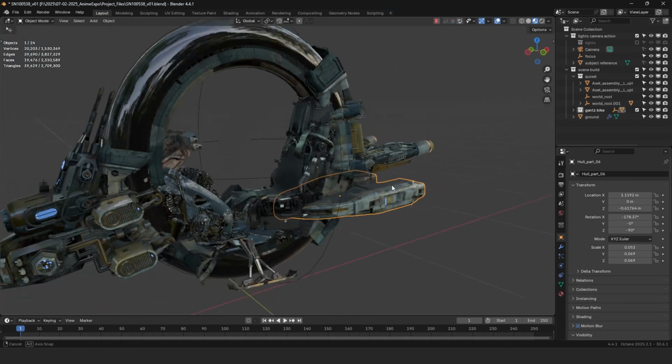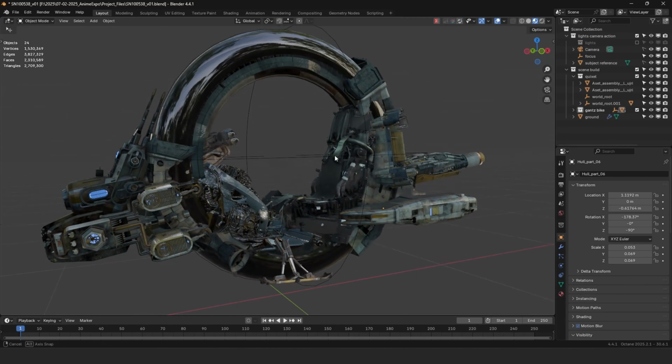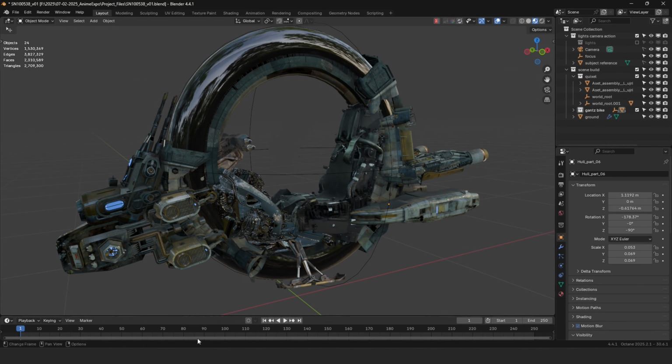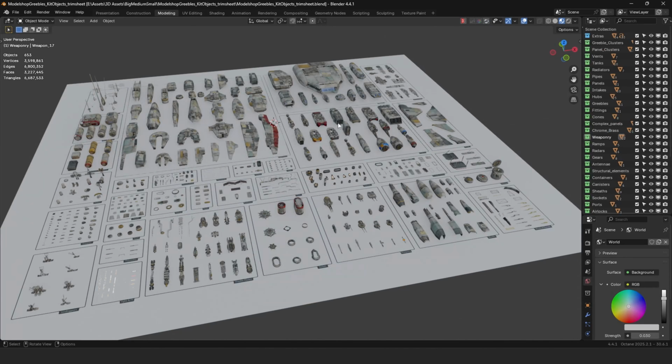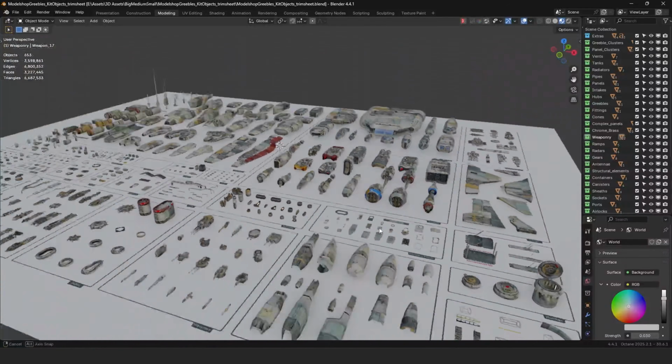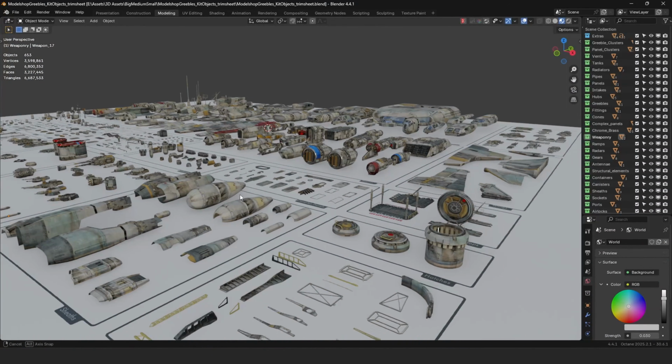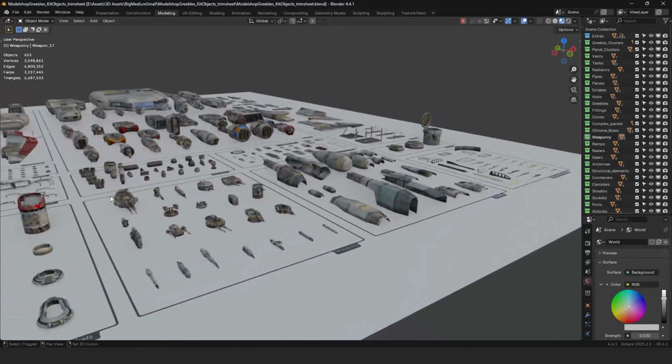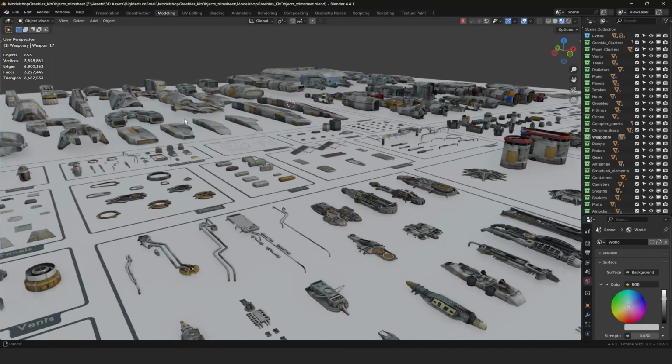A lot of these pieces are from a kit bashing set by Big Medium Small. I forgot what it's called, but that's the company that makes this. I bought this pack for like $180, which seems like a lot of money, and it is, but I've gotten so much use out of it that it's definitely paid for itself over and over again.